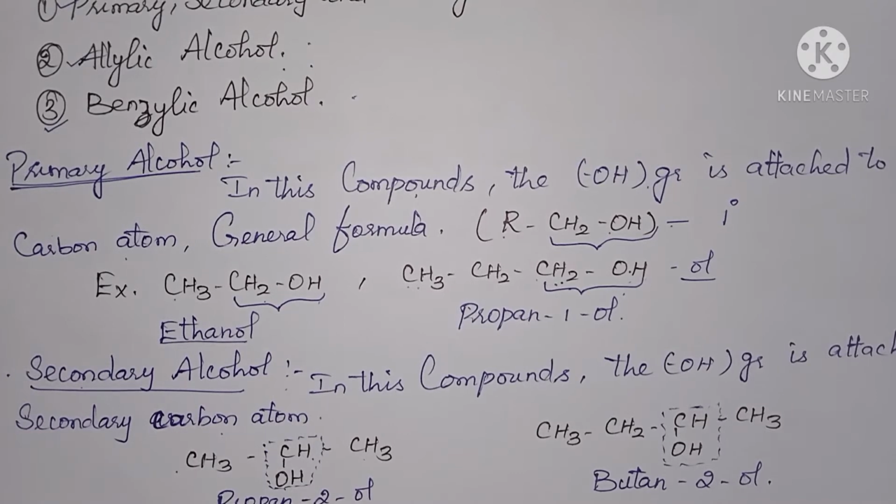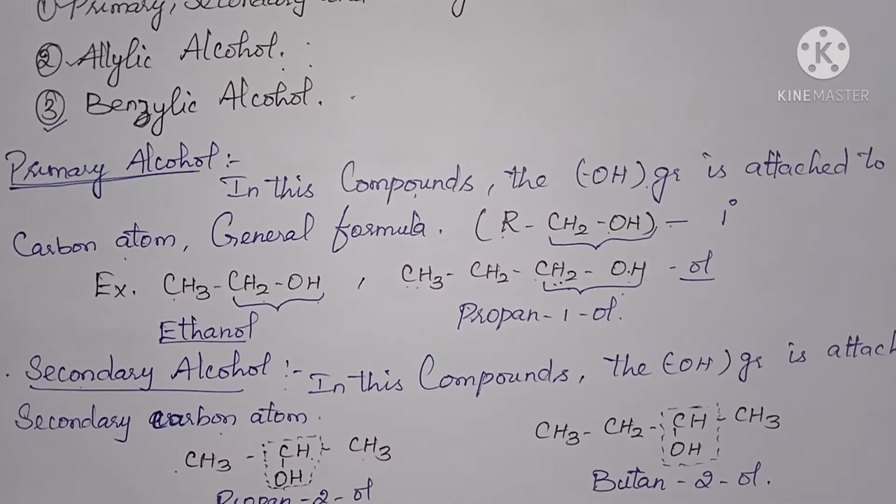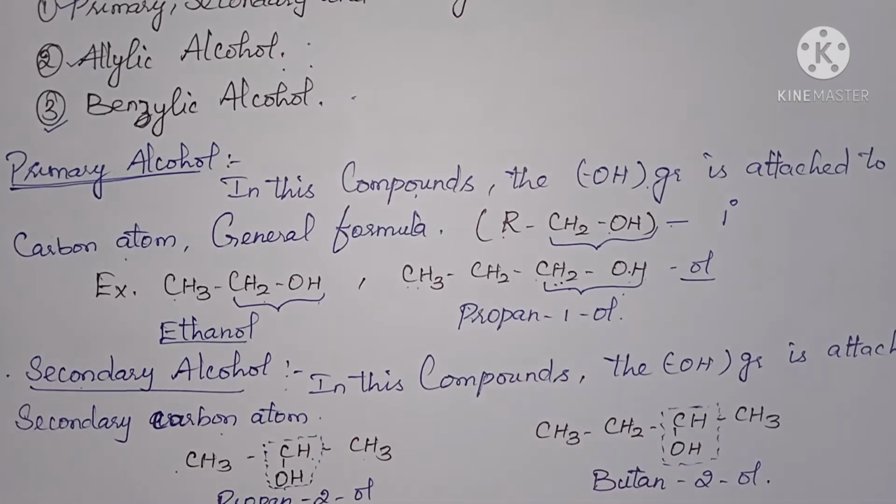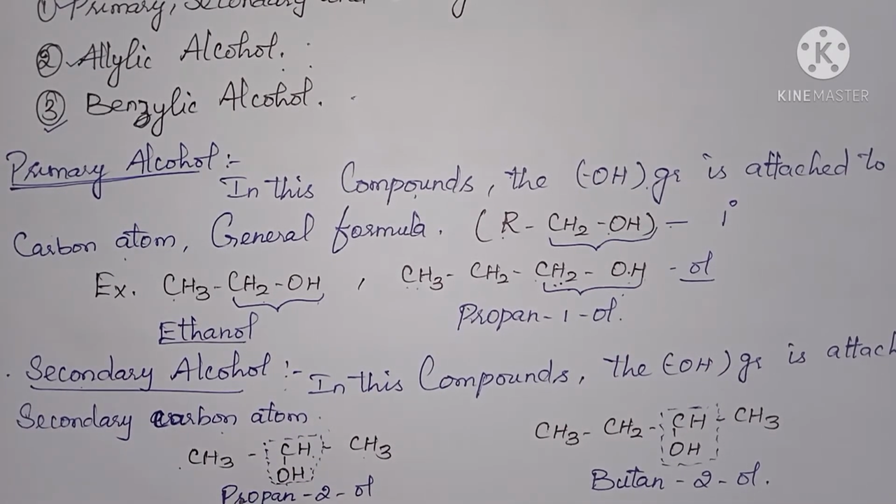The number of carbons will be there. The parent chain may be a very long chain, or there may be side chains or branching chains, so much will be there. But the only thing to identify is that if CH2OH is there, that is a primary alcohol. Secondary alcohol means CHOH. It is a secondary alcohol. So how many carbons are there? Naturally 3 carbons. 3 carbons means what is it?